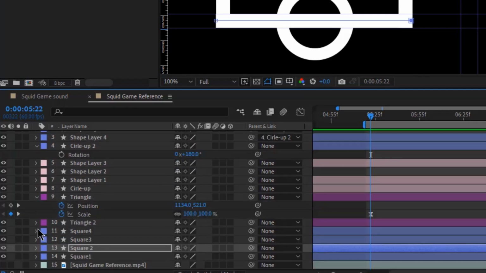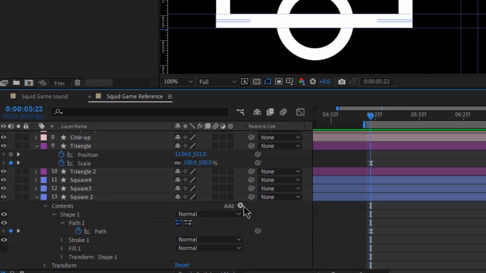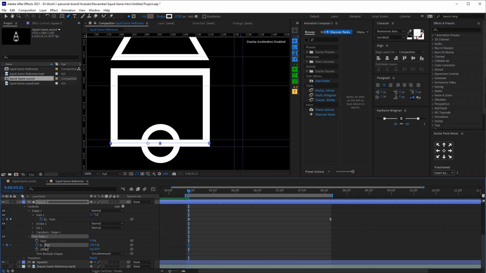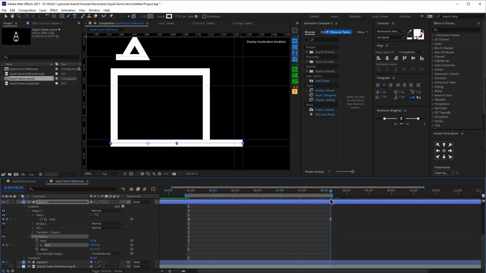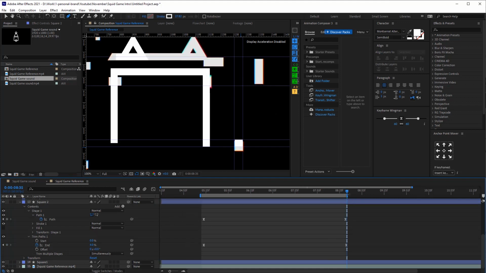So in this tutorial, as you can see, we mostly work with the trim path effect. Add the trim path effect again, and then add the keyframe for the end. So I'll make it start here, and then by the time it gets here, it needs to be like this. So now let's adjust the timing for the other animation when the line goes up.